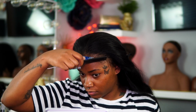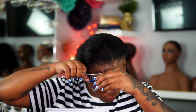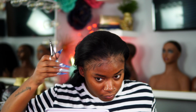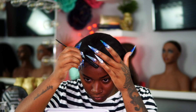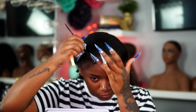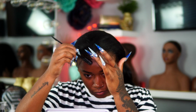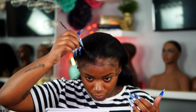So for the natural baby hair, I'm just cutting the baby hair a little bit shorter. And because I did pluck the hairline a lot more, you guys will start to see that the baby hair will start to look a lot more natural. When it comes to doing the swoops for this, I just try to space it out a little bit more than how I did with the dramatic baby hair. And also, you guys will see me just comb back the baby hair more into the hairline. And because we did pluck a lot more, it definitely looks a lot more natural.